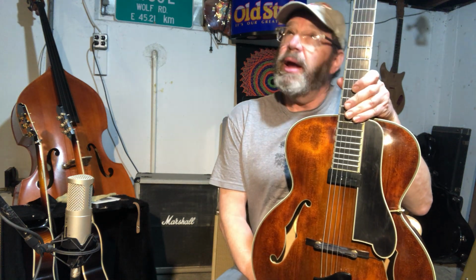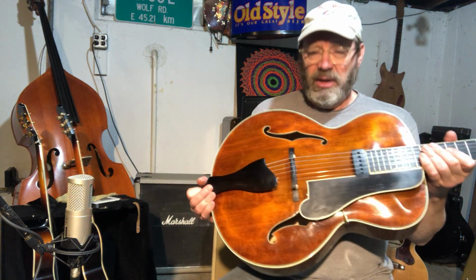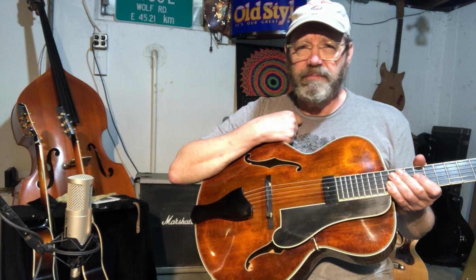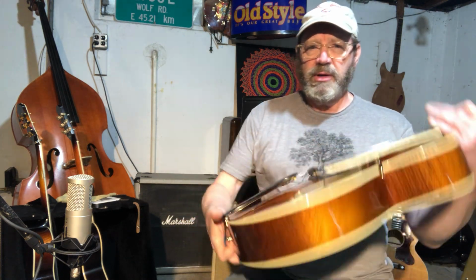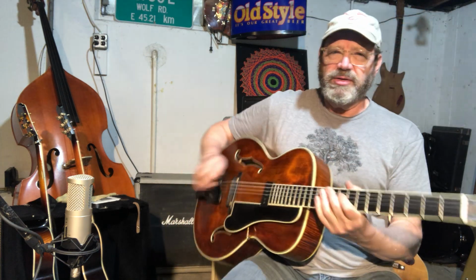So this is an Eastman AR805E. It's like a 2005 model. It came with the factory floating pickup. I replaced this with a Kent Armstrong handmade single coil with adjustable pole pieces, so I could use it with acoustic strings. It's got a nice flame maple back on it. It's a good guitar. I like this guitar.